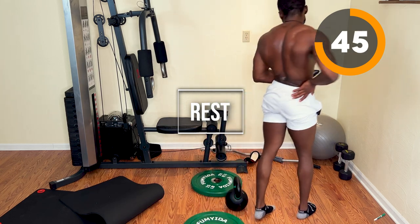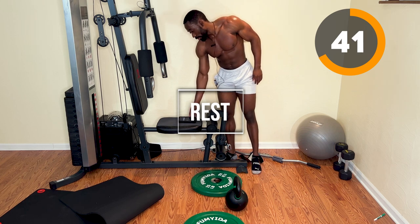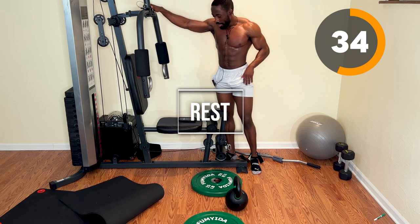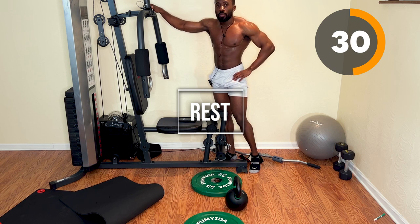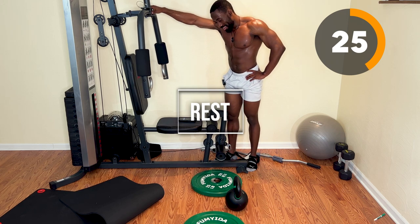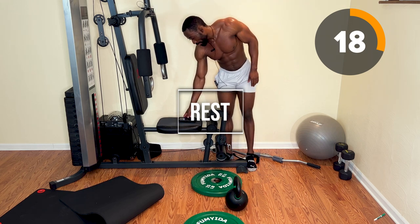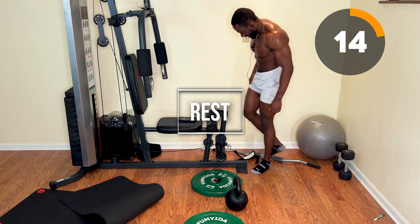You can consider this like the refining tool, where all of these were just the bigger paintbrush, and this is the smaller one to really get that definition that you want once you build up your butt with the big exercises. As you can see, I'm out of breath. I'm trying to talk and breathe. It's ridiculous.